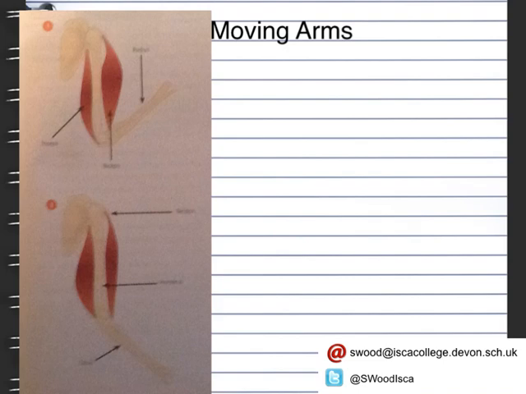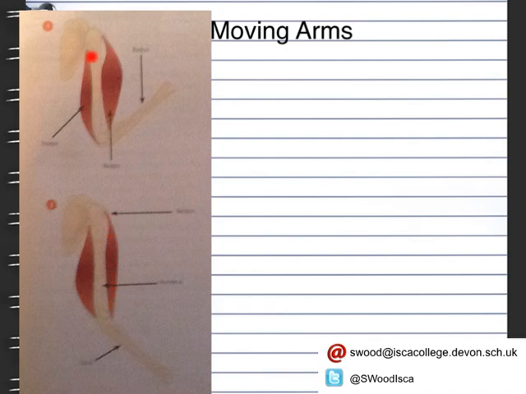Okay, so welcome back. Hopefully when you've done that, you've seen that when you hold your bicep at the top, when you pull your arm up towards your shoulder, you get the bicep condensing or contracting even, and making it feel nice and big. And then when you lay your arm out straight, it goes really long and stretched.